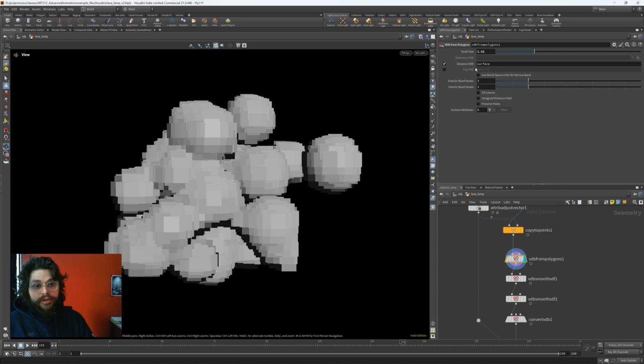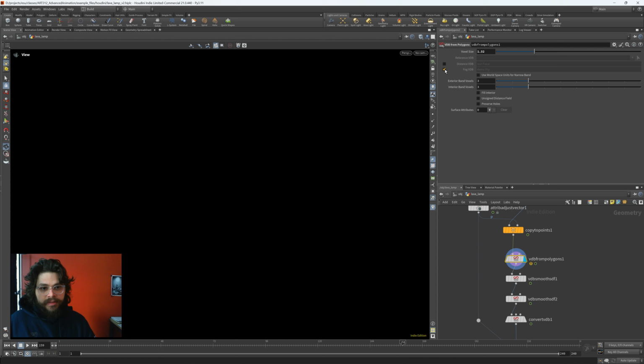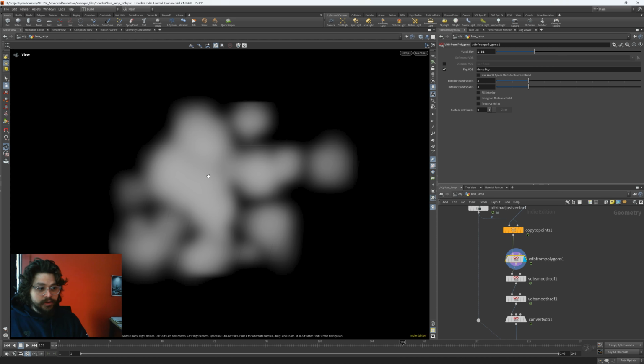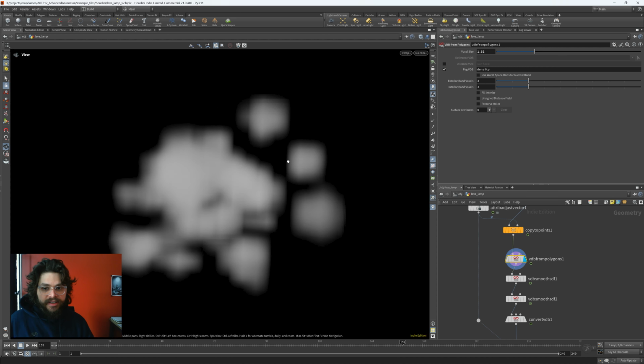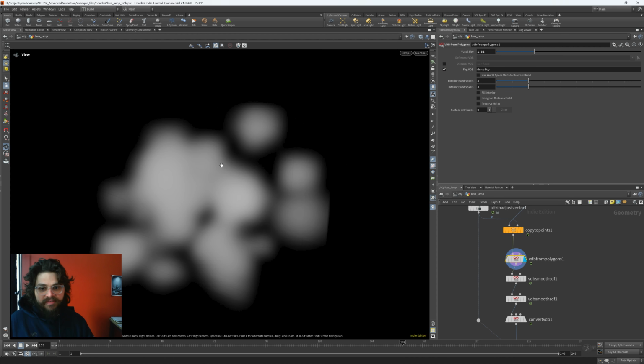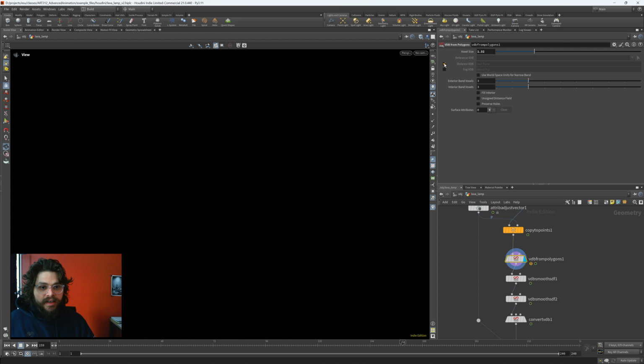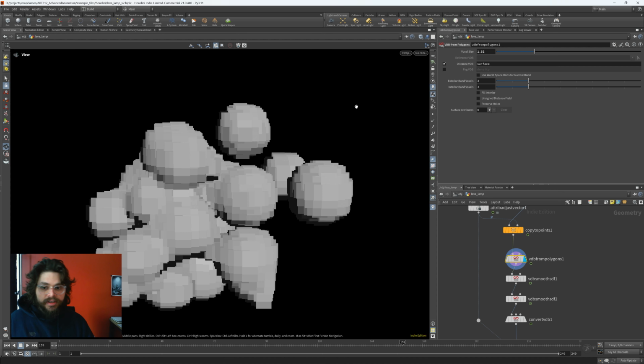Now, Houdini has 2 types of VDBs, surface and density. So density, or fog VDB, if I click that on, you can see that's used for things like smoke and clouds, and it has this fluffy volumetric look. That's pretty straightforward. The other VDB type is what's known as an SDF, which is right here when you check distance VDB surface. This is now an SDF.